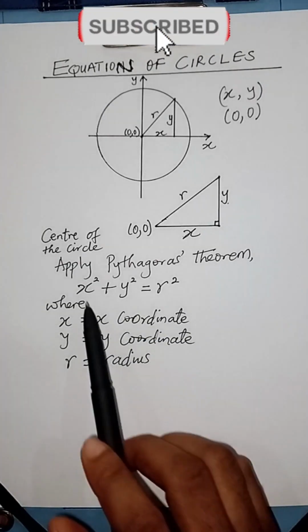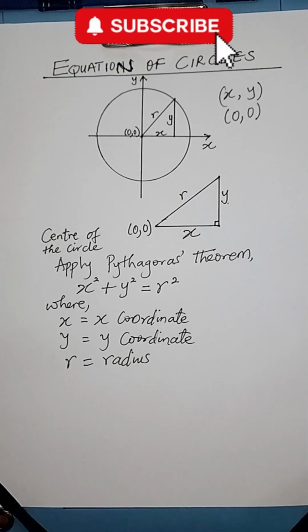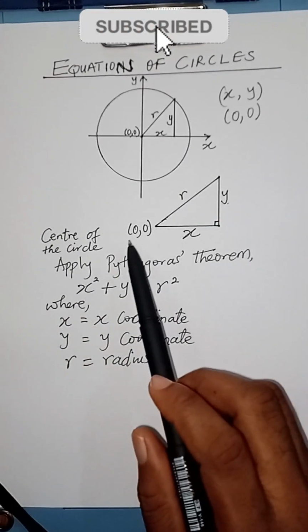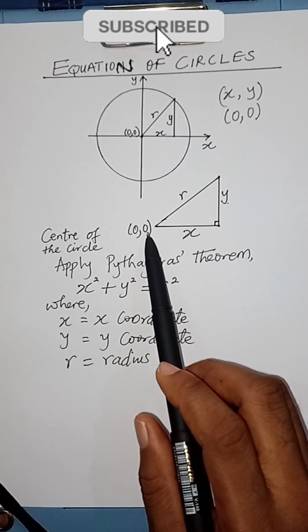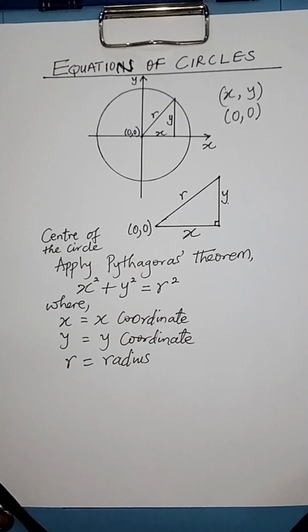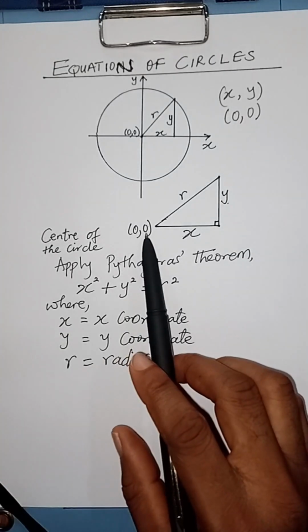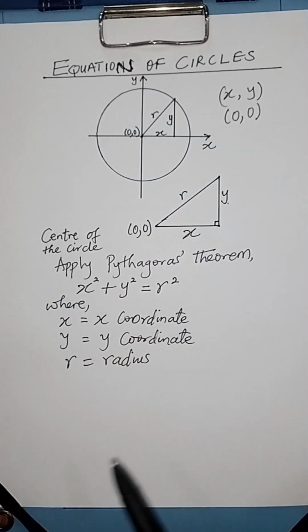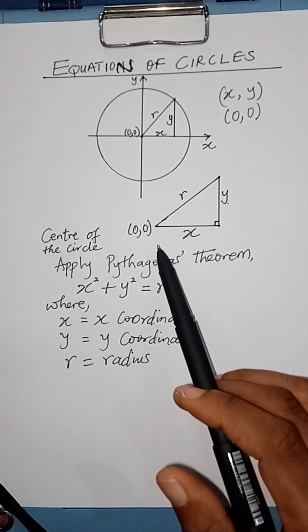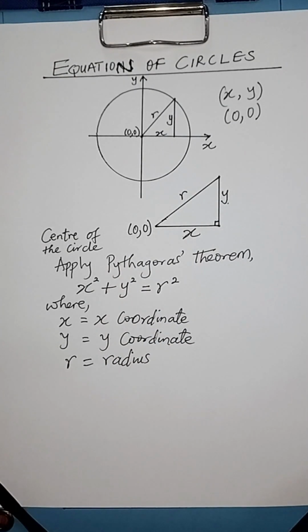Now, this equation is for a circle where the center of the circle is at the point of origin, which is (0, 0). So always remember that. But sometimes you may be given a circle which is not centered on the origin. By this I mean the center is not (0, 0). The center could shift away from the point (0, 0). It could be any other point. It could be (1, -2). So in that situation, what do we do?